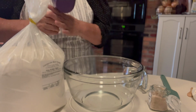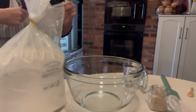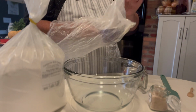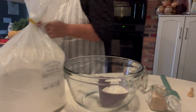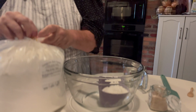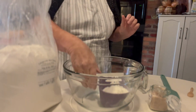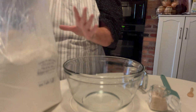All right, friends, I'm back. This is a very basic noodle dough recipe. It calls for 2 cups of flour. Now, it does call for the semolina flour, but I don't have that. And I did research. It says that you can use bread flour, whole wheat flour, or all-purpose flour. And that's what I'm using, the King Arthur's all-purpose flour, what I had on hand, so that's what I'm gonna use. So we're gonna do 2 cups of flour.